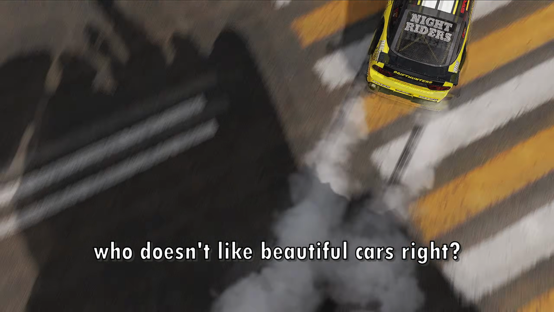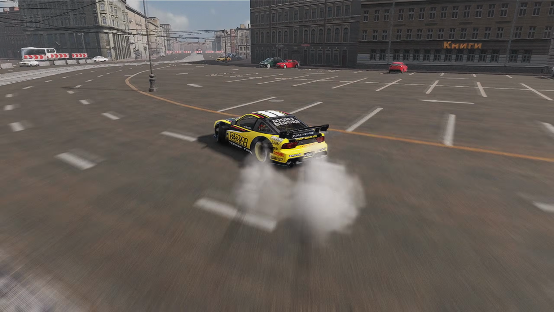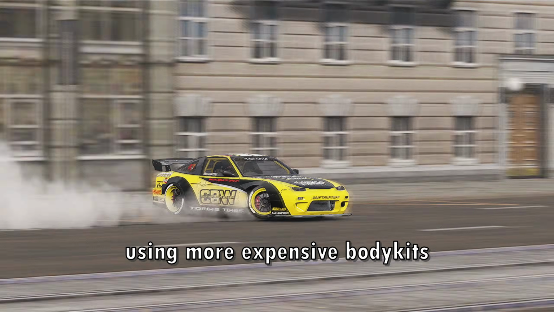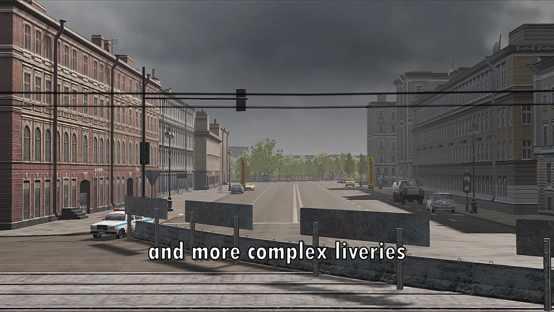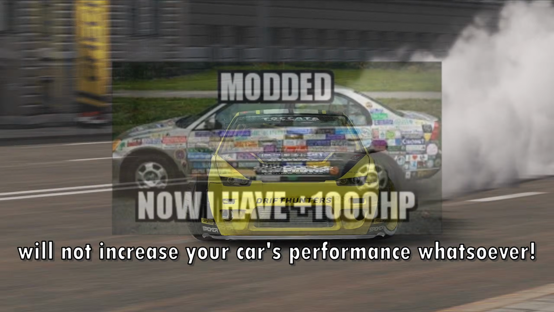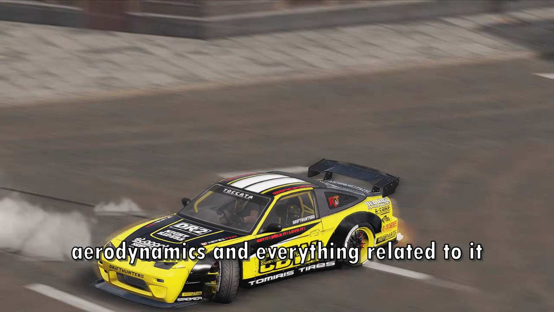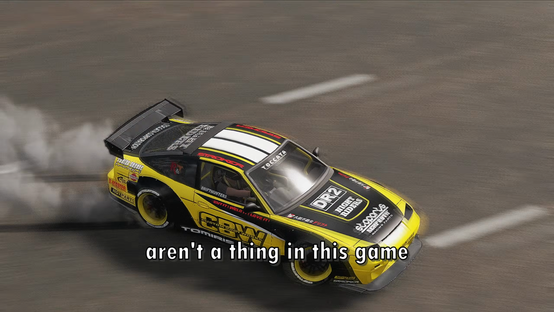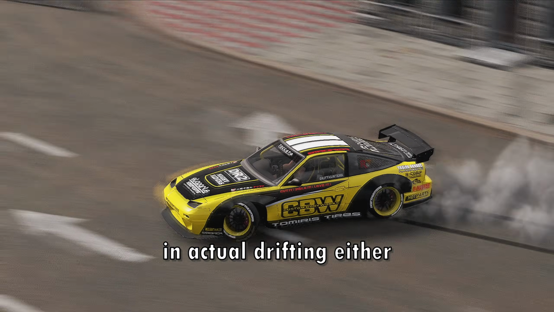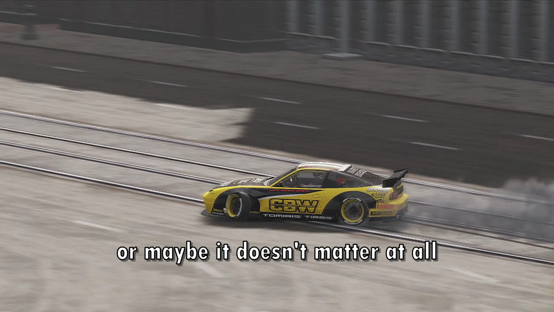Well, who doesn't like beautiful cars, right? But the thing is, pretty looking cars do not equal better drifts. Trust me, using more expensive body kits and more complex liveries will not increase your car's performance whatsoever. Aerodynamics and everything related to it aren't a thing in this game, and frankly speaking, I don't think it matters much in actual drifting either. Or maybe it doesn't matter at all.